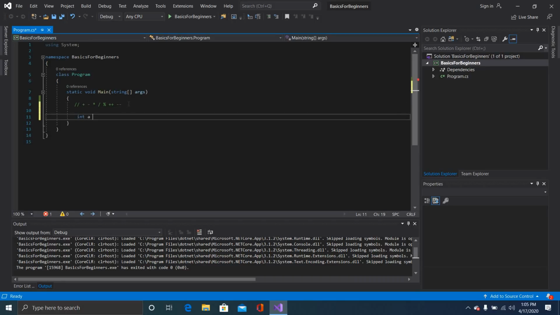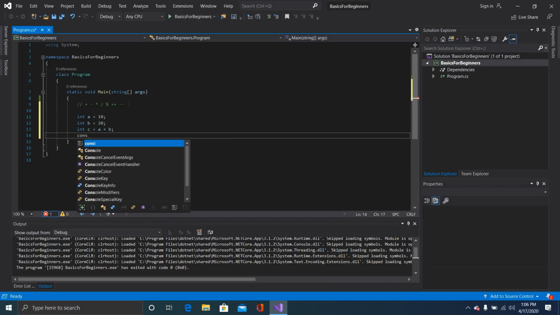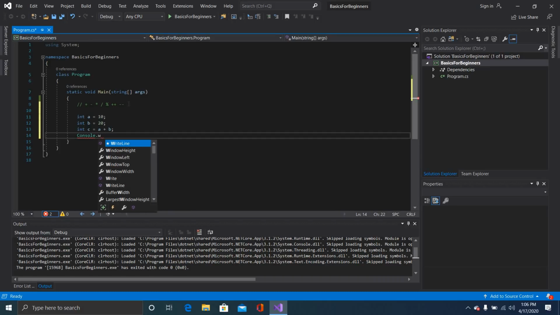So I say int a is equal to 10 and int b is equal to 20. And if I say int c is equal to a plus b, and then Console.WriteLine(c), it should directly add a plus b and give me 30.